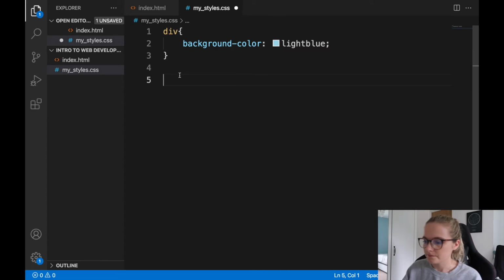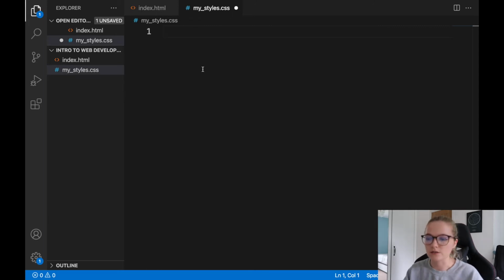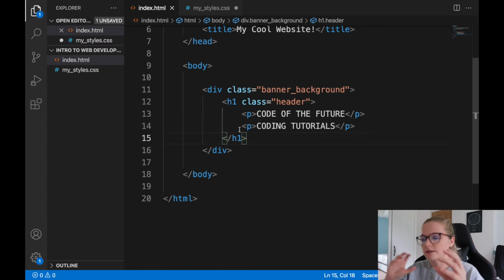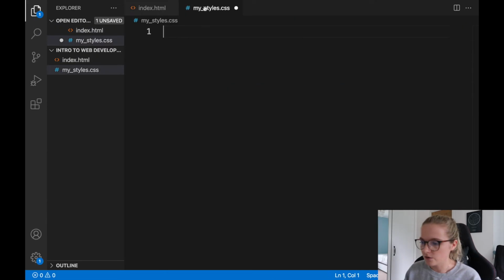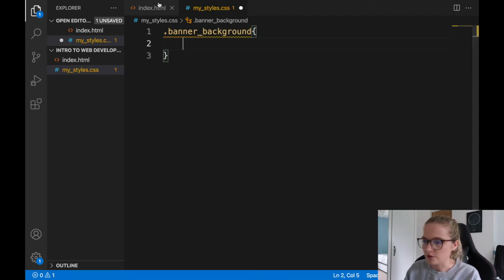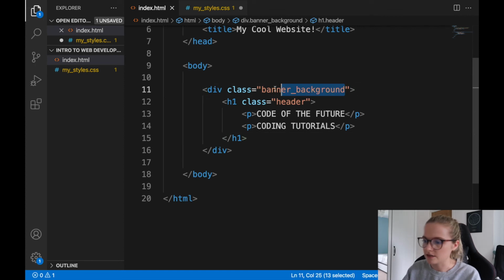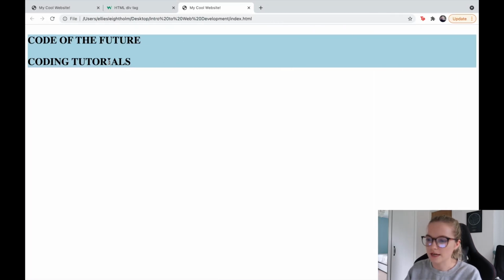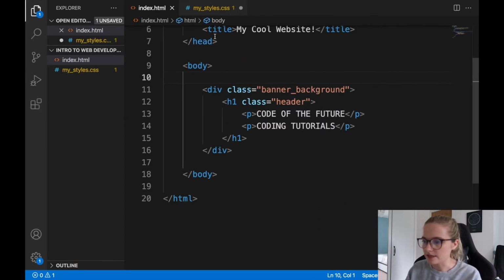Okay. So we have div, but what I'm going to do is instead of saying div, I'm going to change it to the class. We're just going to get rid of CSS completely, and this is where we're going to start showing you how you can create banners and doing a whole range of different things. So we're going to start with the banner background. So we have banner, I think it was background like this, and I'm going to change a few things about this class. So this div class, that is the whole section of what we have inside our div element here.